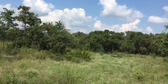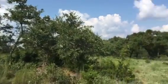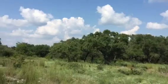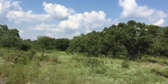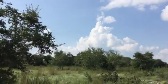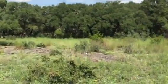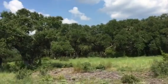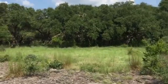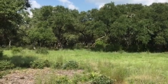Cool thing about this, all the acreage is in the back where it's private and you're going to be able to enjoy it. You got the circular driveway up front, you got the house up front. The rest of this back here is really nice. And again, super level and very beautiful. Most of the cedars have been removed and we're left with just a majority of the live oak. And on this far back right corner, we have a large thicket of a lot of really good size oak. You can see a bunch of deer back there in the back.